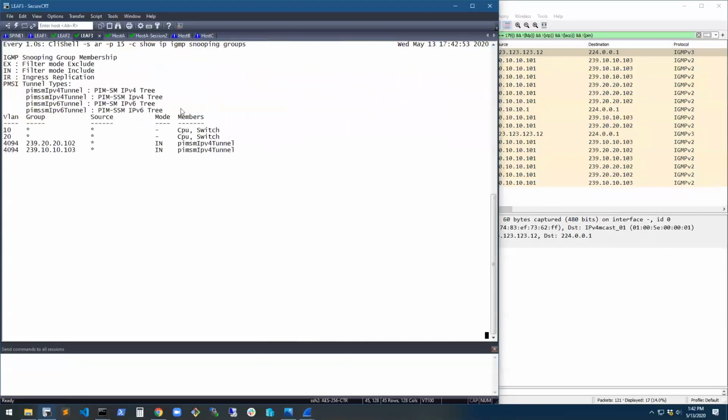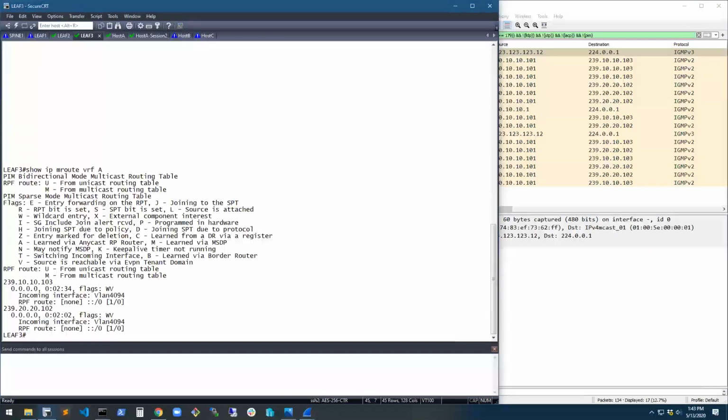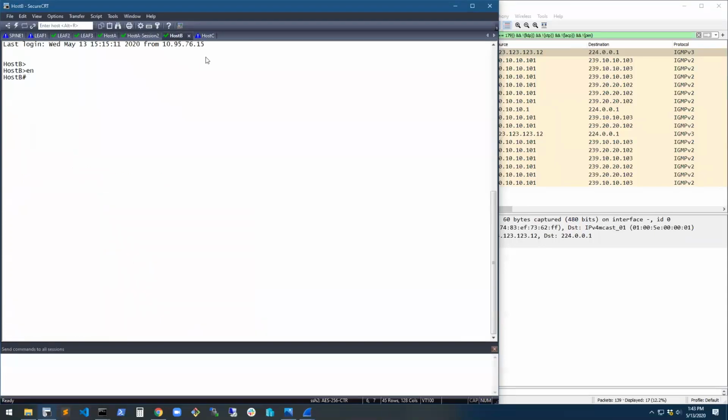So if we go to Leaf 3 here and take a look at it, now we see that we actually have in the IGMP snooping table, we know via whatever VLAN behind the scenes is associated with the SBD, we know that, hey, there are receivers in VRF-A in the EVPN domain that are interested in receiving this particular feed. And if we look at this, this ultimately is what drives the MRoute table. Once we actually start sending the feeds, we're going to see the outgoing interface list modified here.